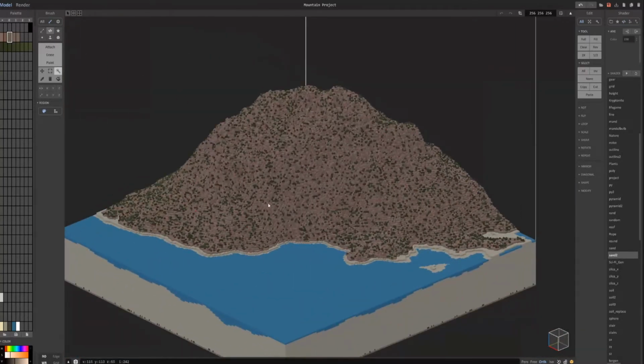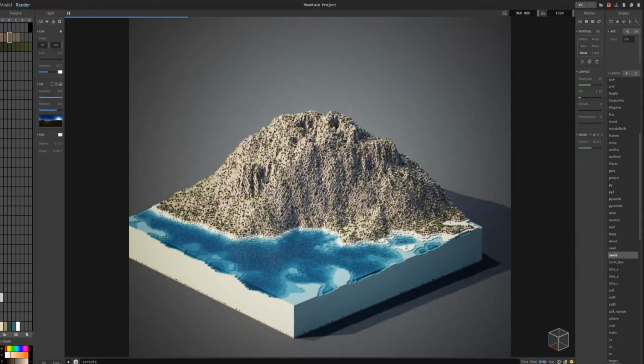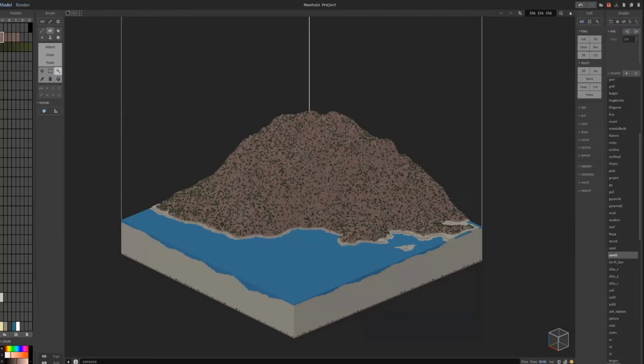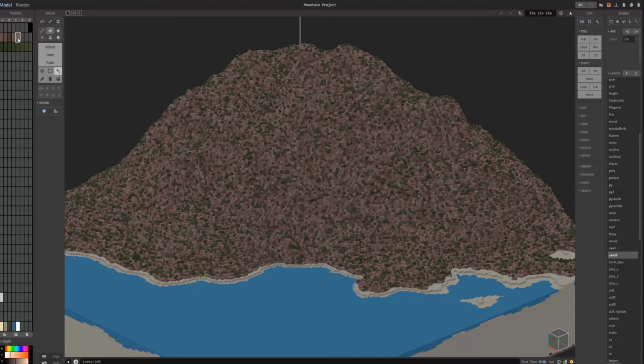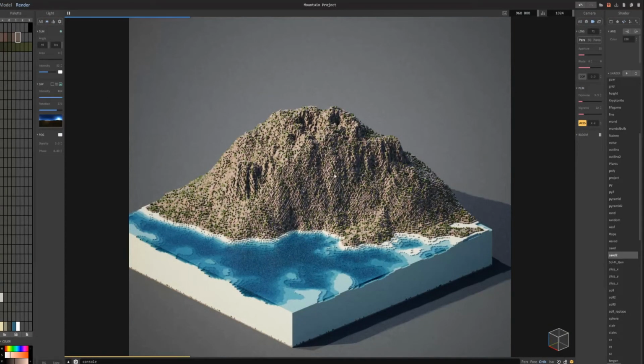Okay, now that you think you have enough grass blocks, you can go ahead and go to render and see what it looks like. It's looking pretty good. I still think that the actual mountain is still too bright for what we have. So I'm actually going to change the darkness of it by changing the value so it's darker on all of them. Taking a look at it, it looks a lot nicer.